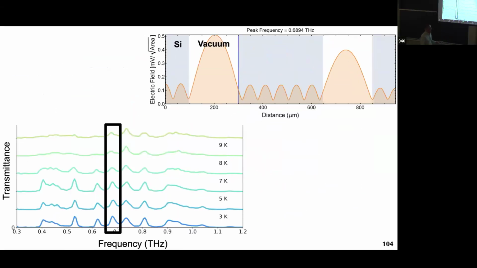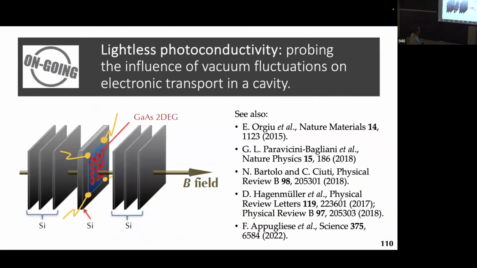So in terms of transport, I have a competing group. This paper, Jérôme Faist's group, they are ahead of us, they have already done it. And they observed that the quantized value of the Hall coefficient indeed moves away. So it's no longer quantized. Exactly. Yes. They see that. So you really can see that you're modifying the nature of the quantum Hall state. But there's no theoretical understanding yet. It's a very exciting topic.